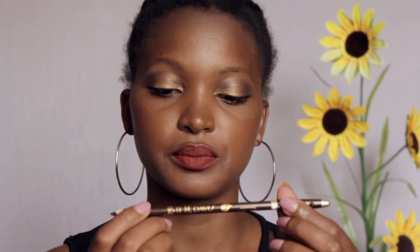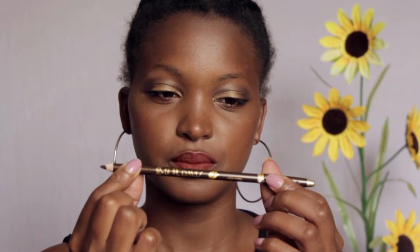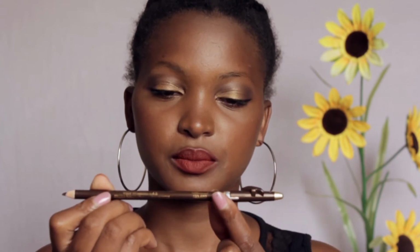So many people have been asking me to show them how to do their eyebrows, so I'm doing this eyebrow tutorial. Welcome. So I use a Davis eyebrow pencil in number 3. I don't know that you can see that clearly.